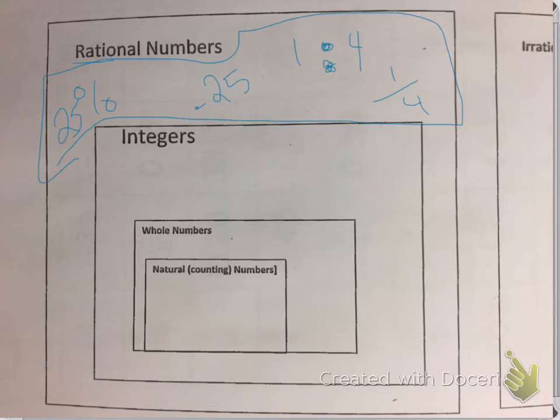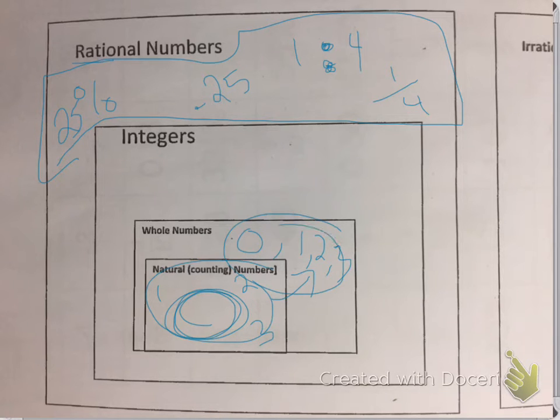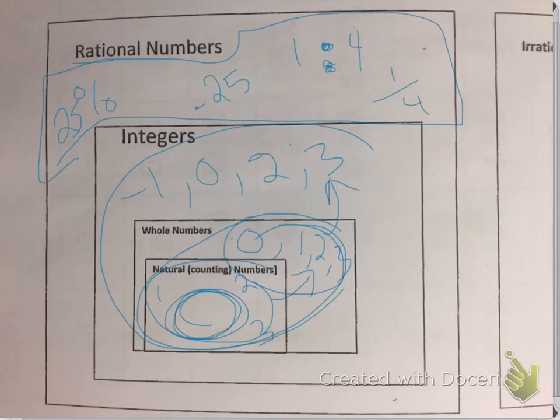Well, here's what you need to know. All natural numbers, anything that is a natural number, like 1, 2, 3, these are also whole numbers, right? Because whole numbers are just like 0, 1, 2, 3. Well, guess what? All these whole numbers and all these natural numbers are integers. Well, integers are positive and negative numbers. So you've got negative 1, 0, 2, 3.